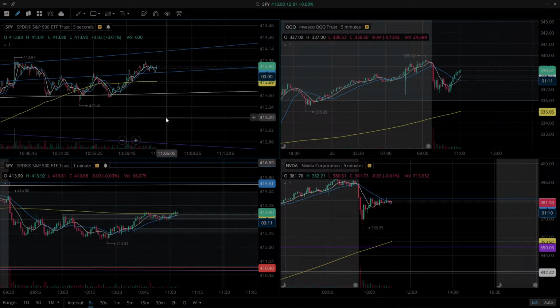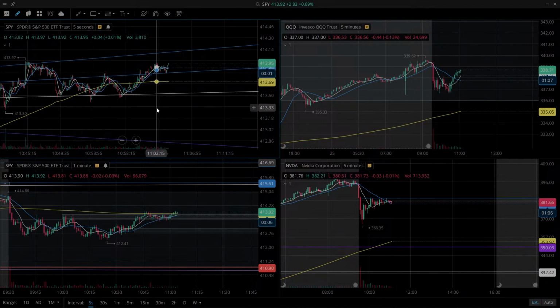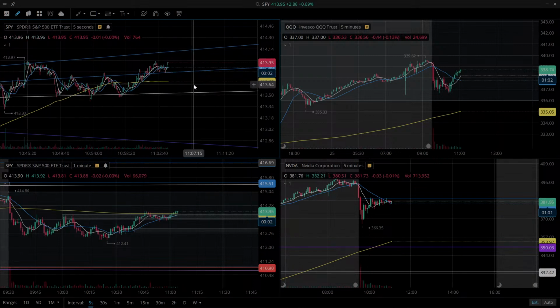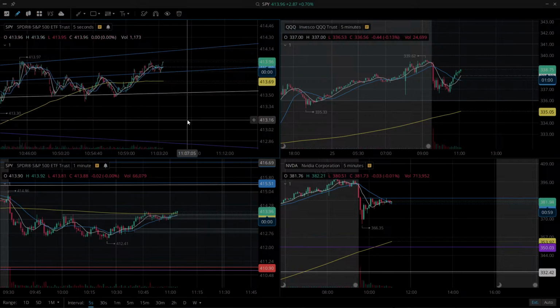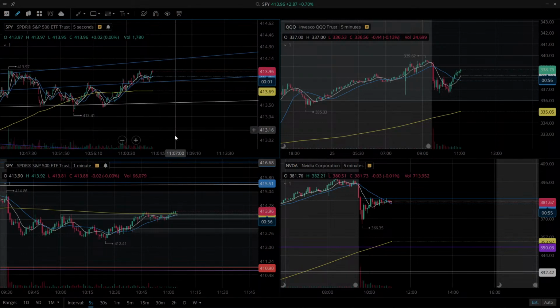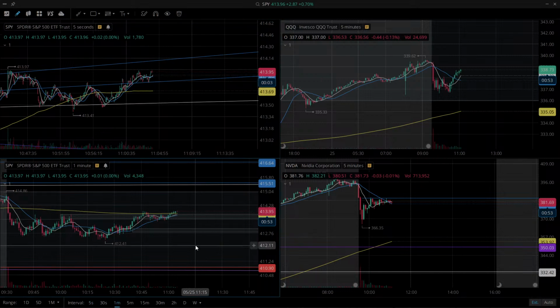I don't have the ability to chart central bank liquidity with my Webull app here. I might be able to find it in TradingView a little later, and I'll get back into TradingView as soon as I can. I've got to play with the drawings a little bit and get used to it. But for now, I'm doing great with my Webull drawings, one step at a time.